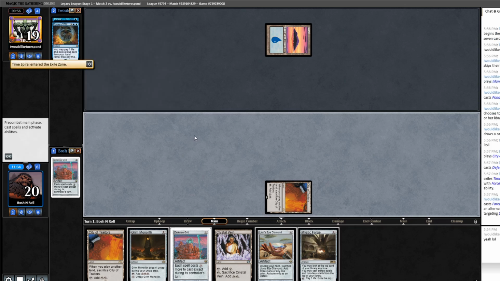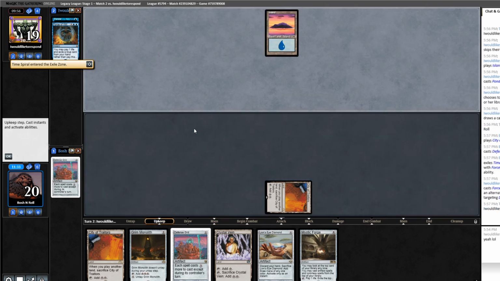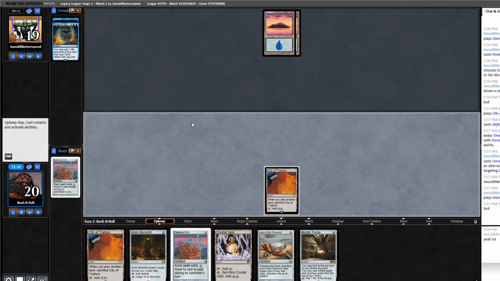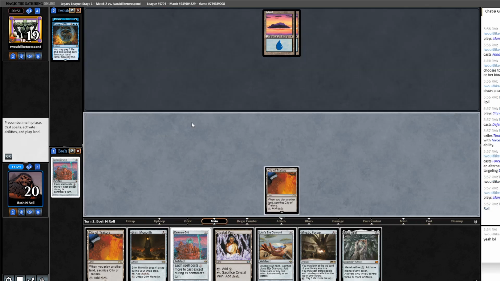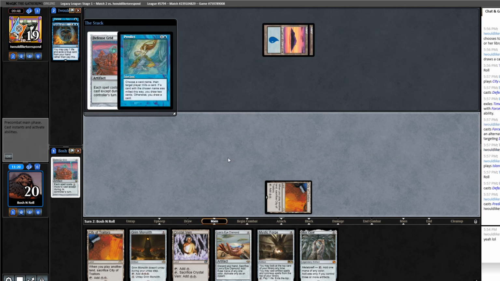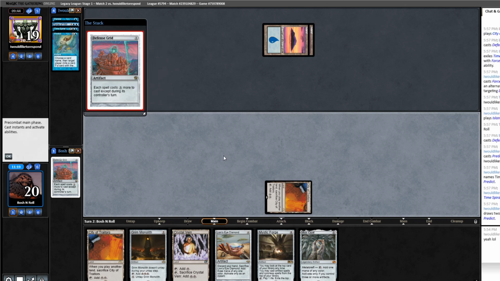Yeah, you better. Force pitching Time Spiral. Get that out of here. Alright, so I can play Defense Grid and then also play Mystic Forge, whether they counter it or not. Yes, just Predict in response, and then die. Die! I like you, but die.